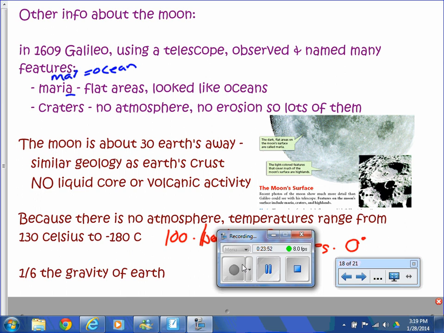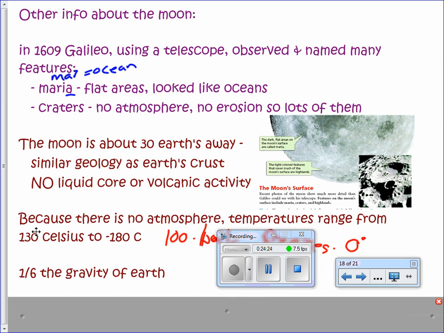Our moon, Earth's moon, as you saw in the video, is very different from the other moons in the solar system. Many of the other moons in the solar system are captured asteroids. They're very small compared to the size of the planet. Our moon is very big compared to the size of our planet. We know from the Apollo missions that it has very similar geology, a lot of igneous rock, a lot of rocks we could identify. There are moon rocks that were brought back in the Apollo missions that scientists are still studying.